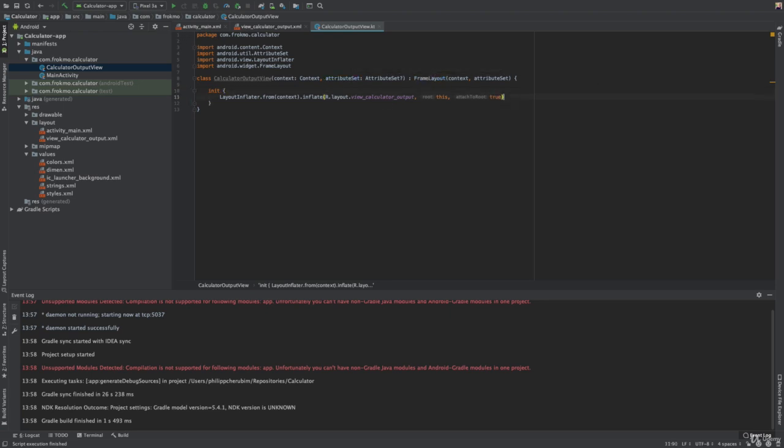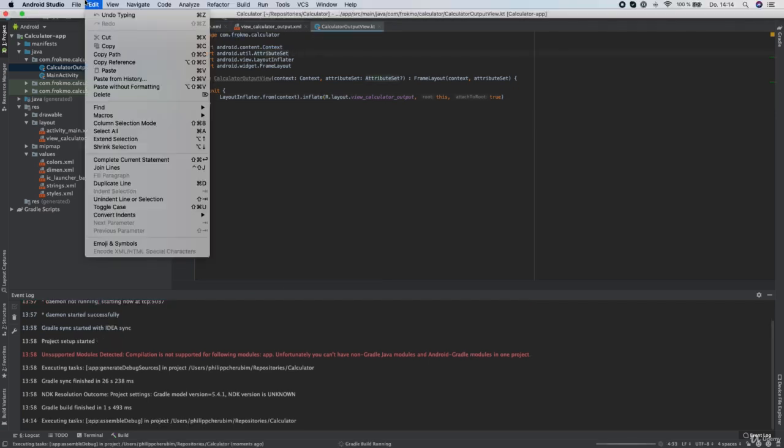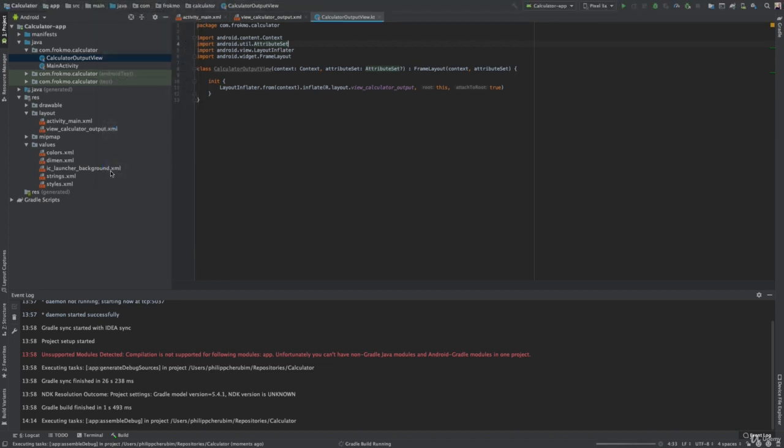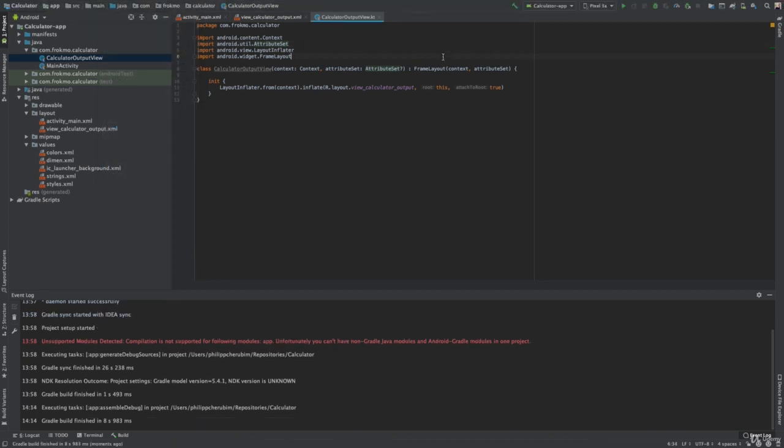So I think, is that all we need? Yeah, actually I think so. So right now, if I click on build, oh, this does not look like I always had it. I just made an Android Studio update, so yeah, that was it. And everything changed a little bit, so yeah, that's why. But now it looks familiar to me.